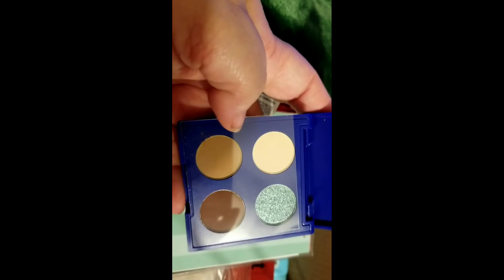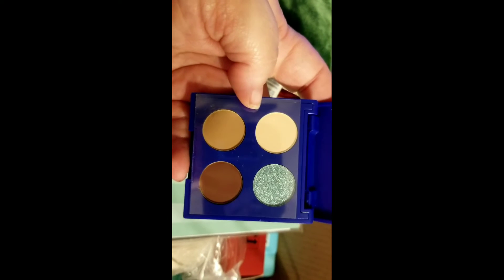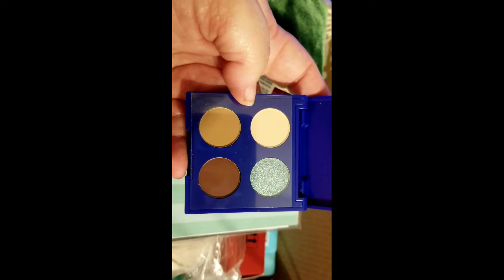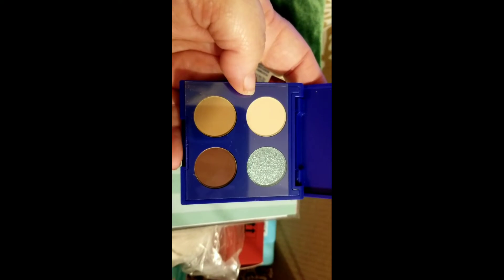Okay, that's everything we got this month. Let me show you the palette real quick. Here's the palette — that blue is really, really pretty, it just doesn't quite look like it belongs in this palette. But I would have loved all blues like that; it would have been really, really pretty.